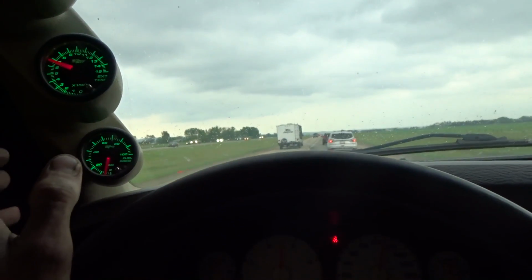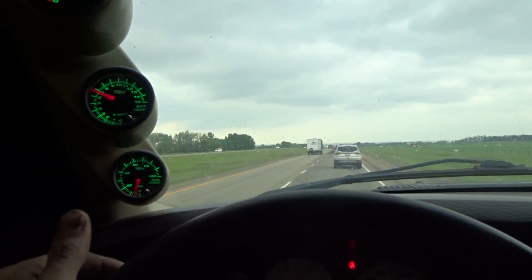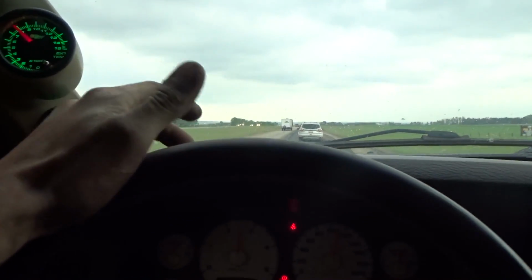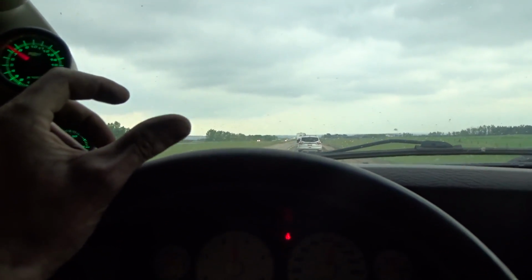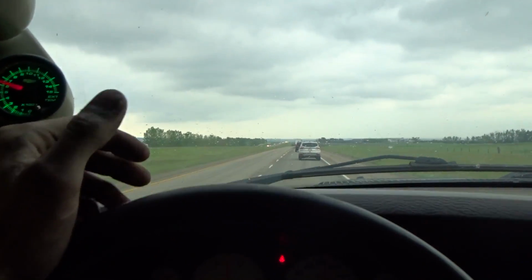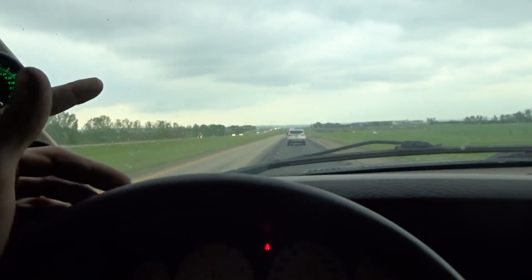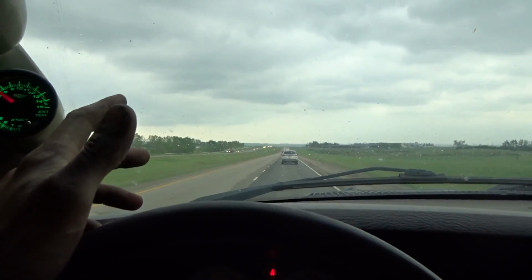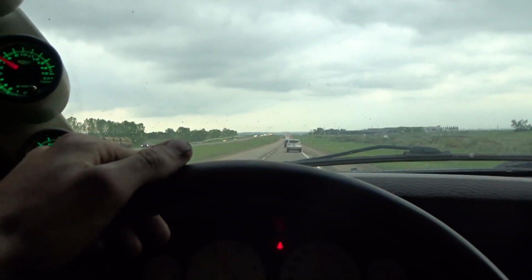It's not really too hard on stuff, but I'm basically running my CP3 at 100% right now just to be able to keep speed limit. So hopefully we can make it home like this, because I don't have a way to pinpoint exactly which injector is the problem. I do have a spare injector with me, but it's not easy to find out exactly which one it is, so I can't just go in, swap one out and pull it out. It would take too long. So hopefully I can make it home. I still got like maybe three hours to go, so we'll see.